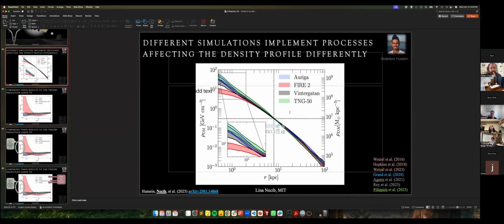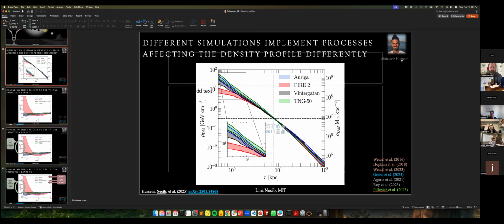The problem with simulation is that you're limited by resolution. So at some point you really need to cut things off. For example, with FIRE-2, because it's the collaboration that I'm in, so I know that one a little bit better, our star particles are 7,000 solar masses. That's not really a star, right? That's a collection of stars, which means that in your code, you have to make some assumptions about what we call the subgrid model, or the subscale.